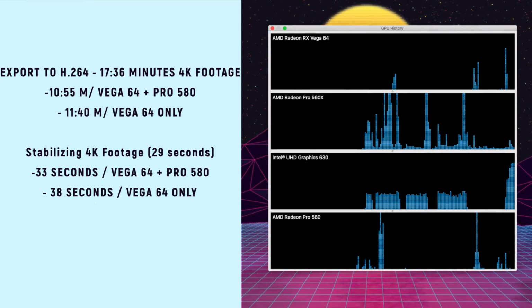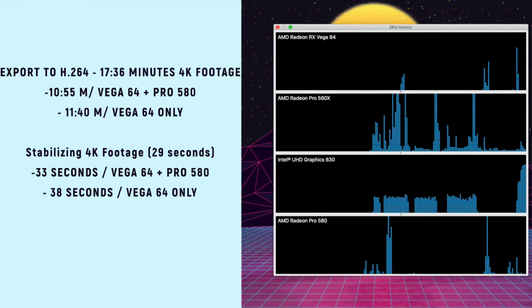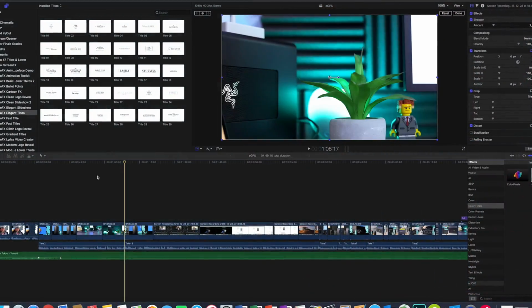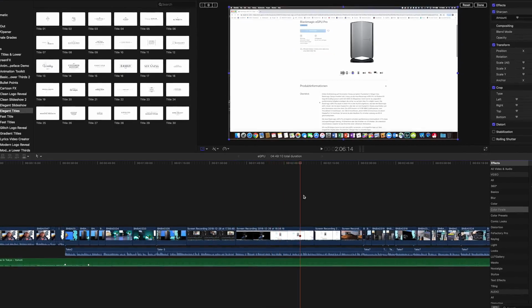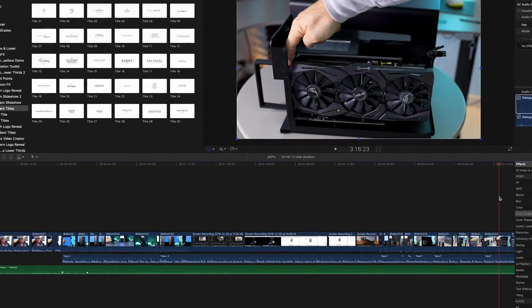When looking at the activity monitor for my eGPU, I could see that both are working just fine alongside. Never mind the difference in speed. This is just amazing and totally unexpected to me. So my conclusion is that macOS Mojave 10.14 supports multiple eGPUs. However, it depends on the application support like Final Cut Pro 10.